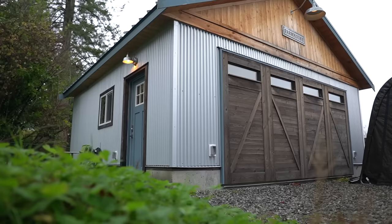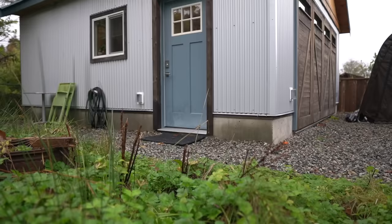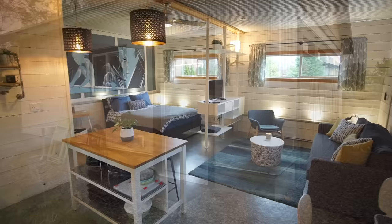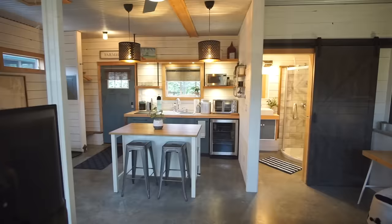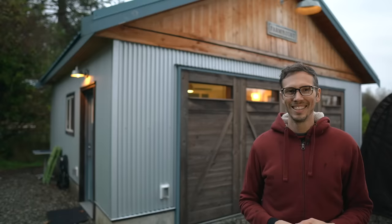Hey everyone, in this video we're taking a look at a garage that was converted into a great alternative living space. It's 470 square feet, so it's kind of like a micro cabin, but instead of being in the woods it's in a backyard and close to stores and other services. Inside it's an open concept studio with an incredible interior design. We think this space is really interesting because it has everything you need and it manages to simultaneously feel wide open and spacious but also cozy and comfortable. We're going to give you a full tour and take a closer look at all the elements that make this space so great.